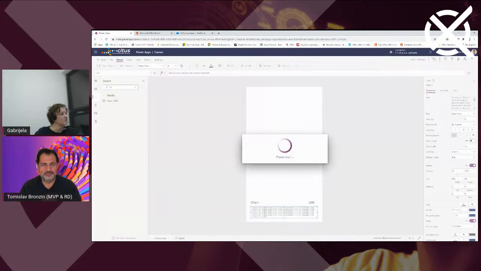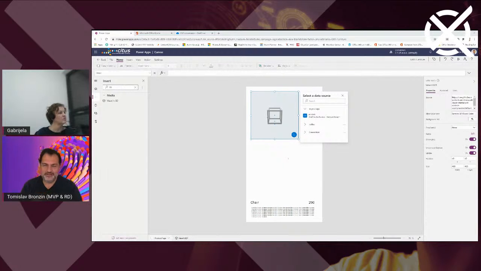I hope that it will actually create this, because today I have a little bit more problems than I want to have. Okay, waiting. Okay, oh, there it is.